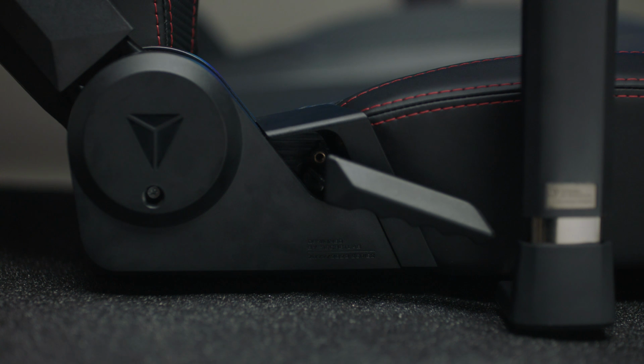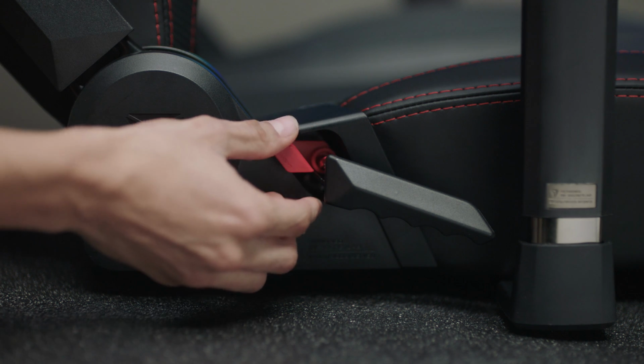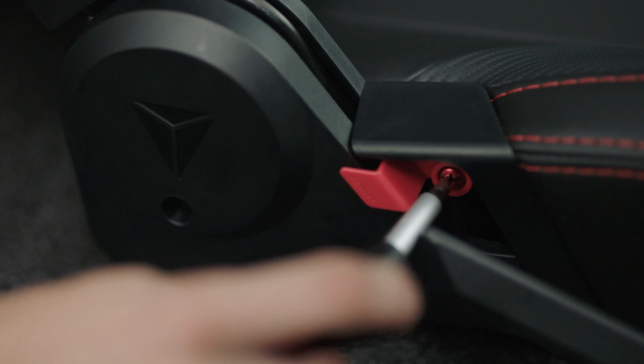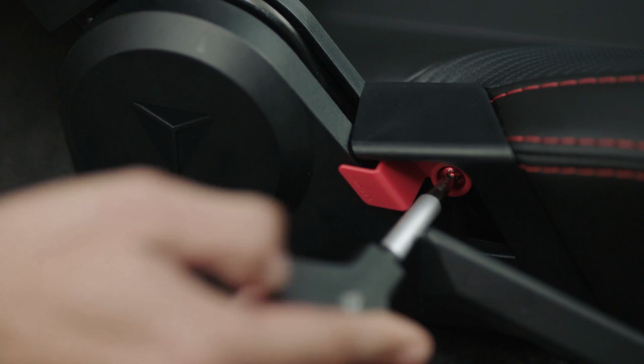We recommend keeping the Recline safety tab and screw if you have small children in your home. They can be reinstalled for child safety. To reinstall, align the Recline safety tab with the guiding insert in the inner cover. Tighten the screw. This prevents accidental backrest adjustments in the presence of children.